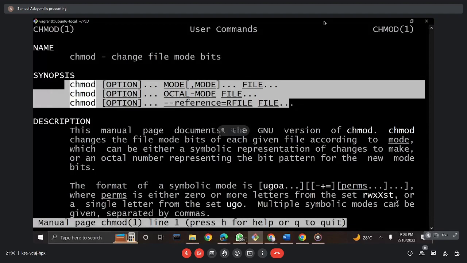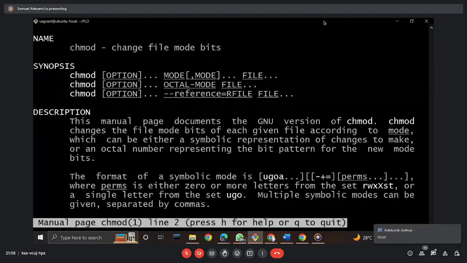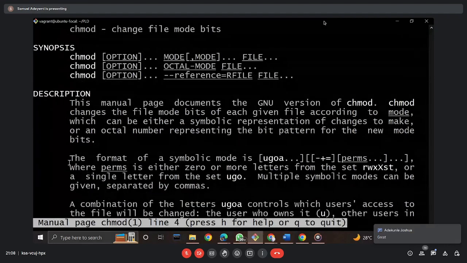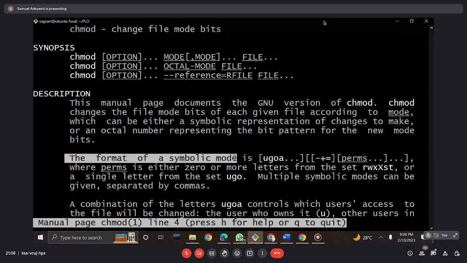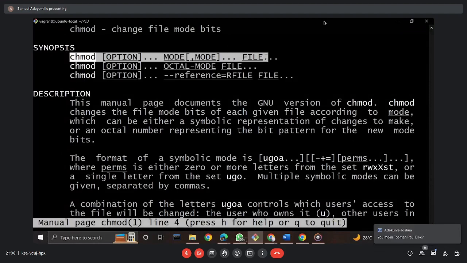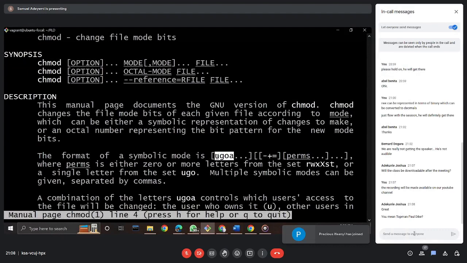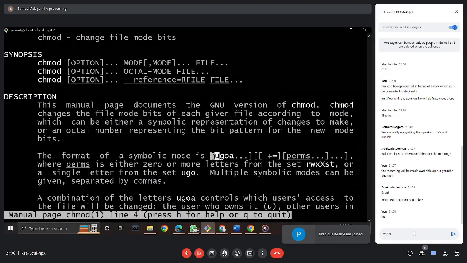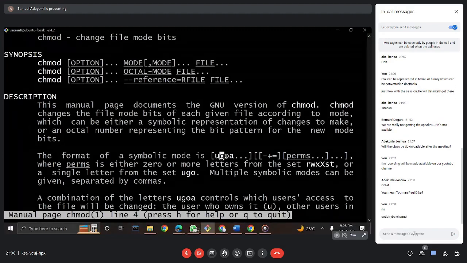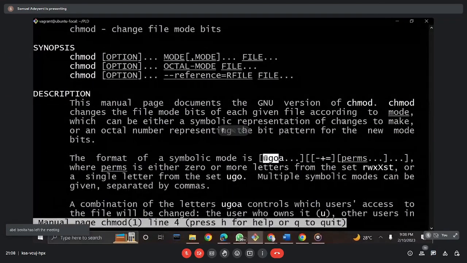Those optional flags I talked about are down there. Okay, in fact, I'm seeing something interesting here, which can help us with the explanation. It says the format of symbolic mode. Okay, good. That's the name for this first method that I called the common method. It's called symbolic mode. So for the symbolic mode, we use these here, UGOA. What is U? U is user, that is I, the owner of that file. G means what? Your group. O means what? Others. A means what? All. So A is the combination of U, G, and O combined. That's the meaning of A.